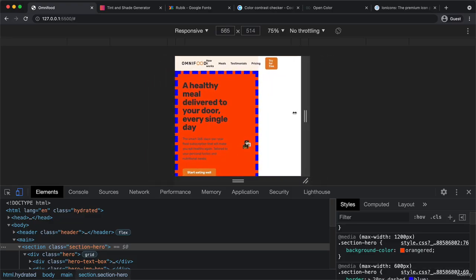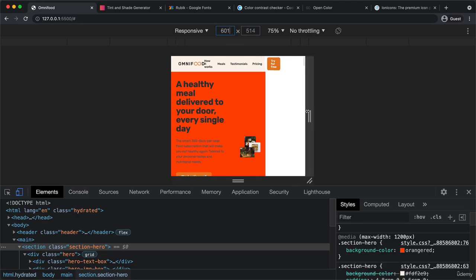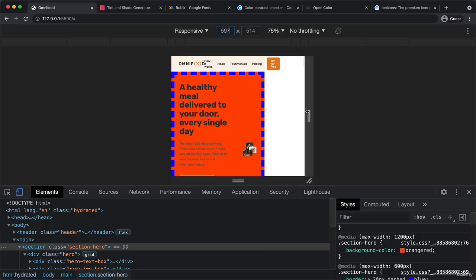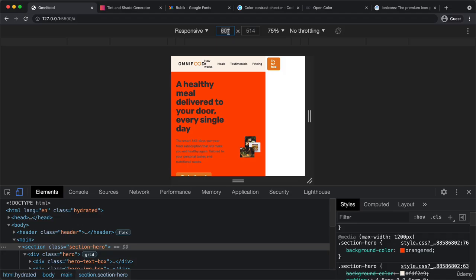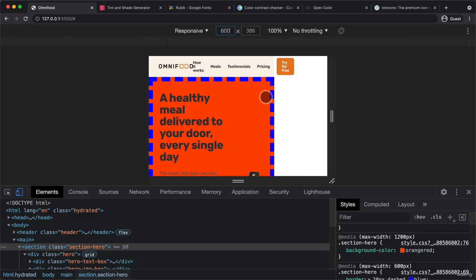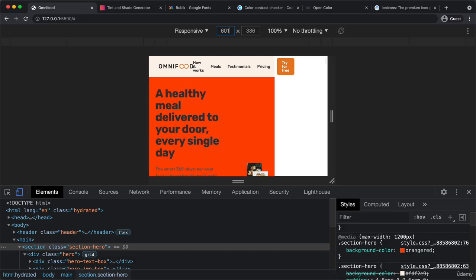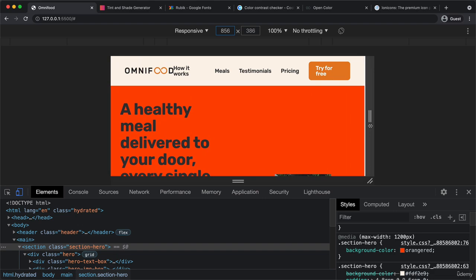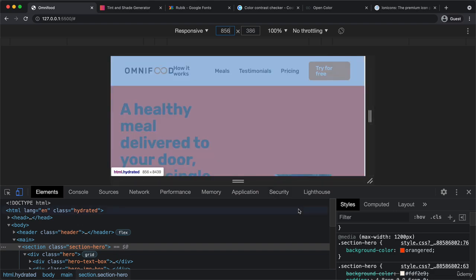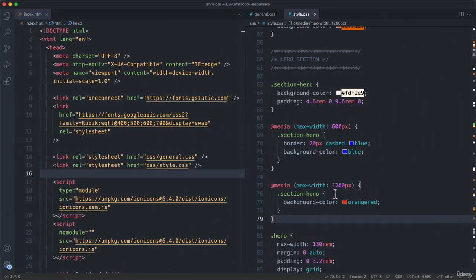So let's see. And indeed, now our media query is being applied because we just passed our 600 threshold here. So see, it changes exactly at 600. So we can even manually set that here to 600. And then there we go. So at 600 it applies, but not at 601. All right, so this is the tooling for media queries, and you also already learned how they work.